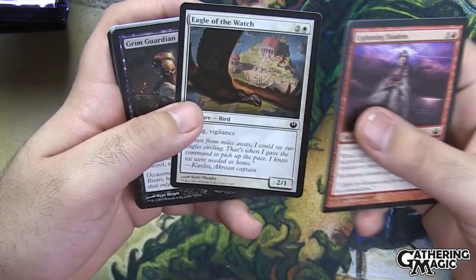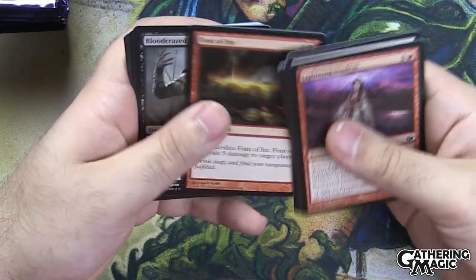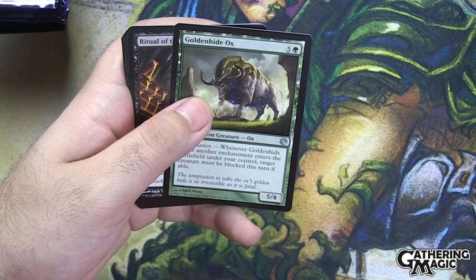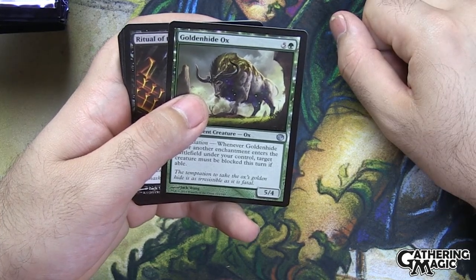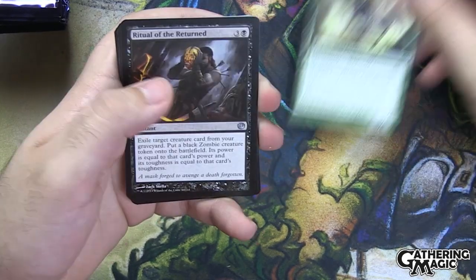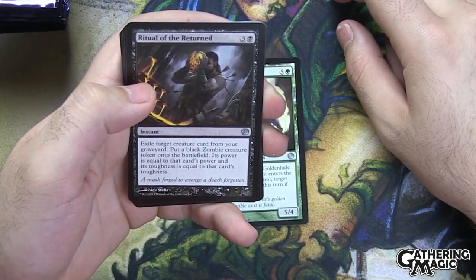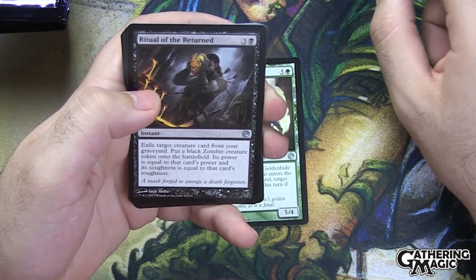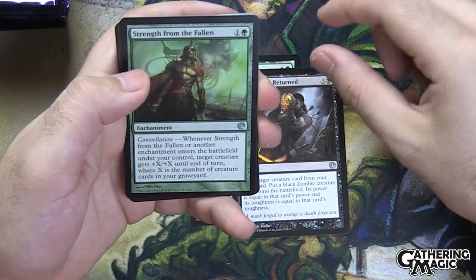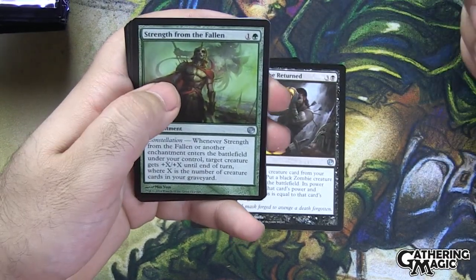Eagle of Wrath. Hey, this guy has Vigilance, doesn't he, guys? Any of you that saw my pre-release know that he has Vigilance. And we have Golden Hide Ox, 5/4, Constellation, 5 and a green. Ritual of the Returned. Exile target creature card from a graveyard or from your graveyard and put a Zombie creature token onto the battlefield. Its power and toughness is equal to that creature's. Strength of the Fallen. Constellation gets +X/+X, where X is the number of creature cards in your graveyard.